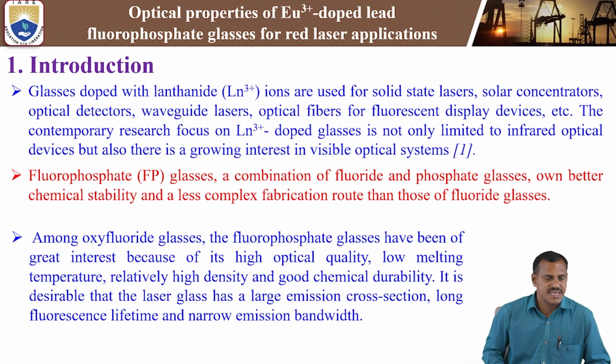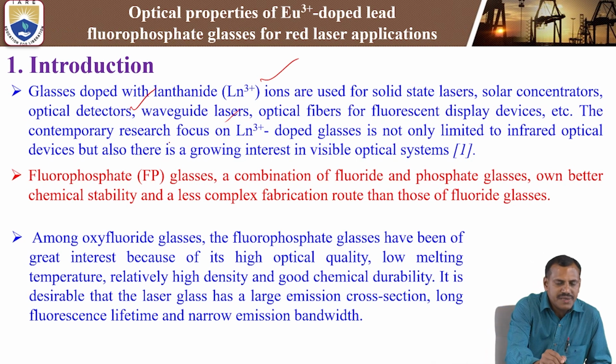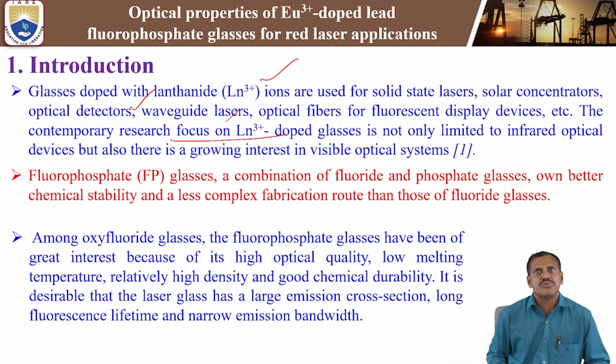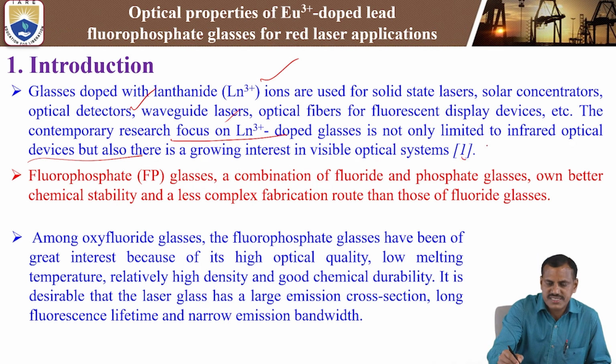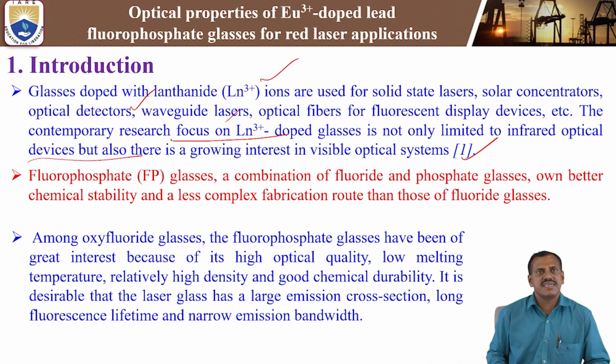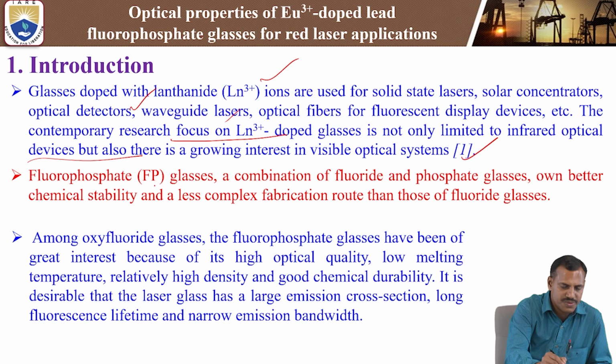Next, glasses doped with lanthanum triple ions are used for solid state lasers, solar concentrators, optical detectors, waveguide lasers, and optical fibers for fluorescence display devices, etc. The contemporary research focus on lanthanum triple-ion doped glasses is not limited to infrared optical devices; there is also growing interest in visible optical systems, which is also useful for europium 3+ doped lead fluorophosphate glasses.